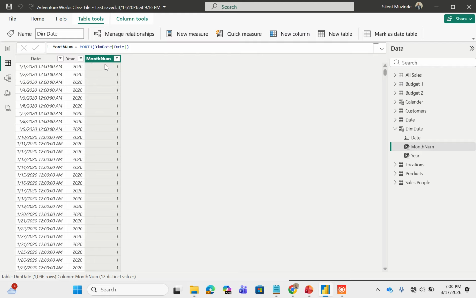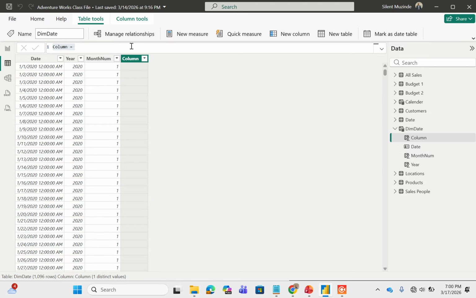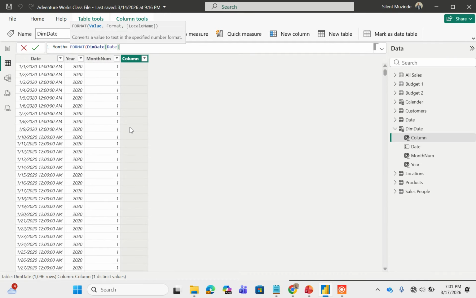To format that into January, February, March, we need to use a different convention. That's why I said month number there. Let me say month name is equal to FORMAT. When we format, we need to supply the value to format, the date, and the format.